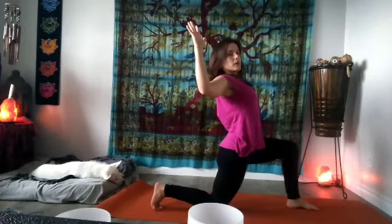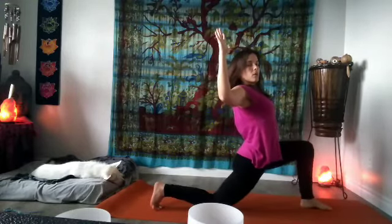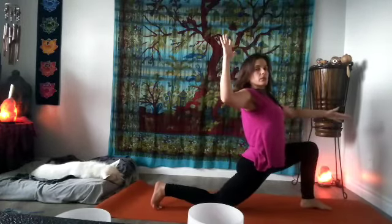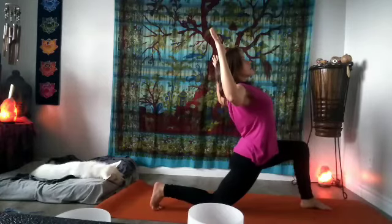Again, if you want to go deeper into the hip stretch, you can just walk your front foot forward and then sink a little bit more. And then make sure your knee is always over the ankle, not beyond your toes. Keep breathing and opening the chest.